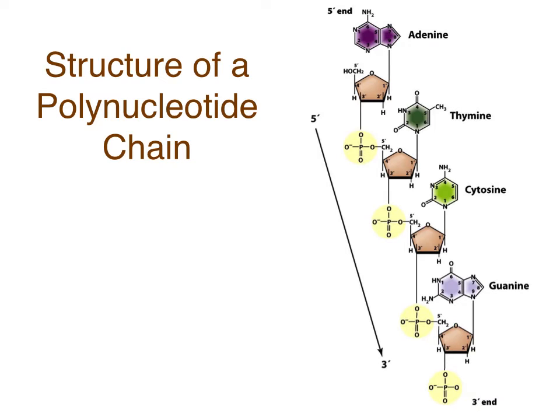Again, look at the very top nucleotide there. That is the 5' end of the strand, because you have the 5' carbon at the very top. At the bottom, you have the 3' end. Normally it would be a hydroxyl, but just the way that the figure was created, it shows that phosphate at the bottom connected to the 3' carbon. This is important. We'll get more into these details when we talk about replication in the next chapter.